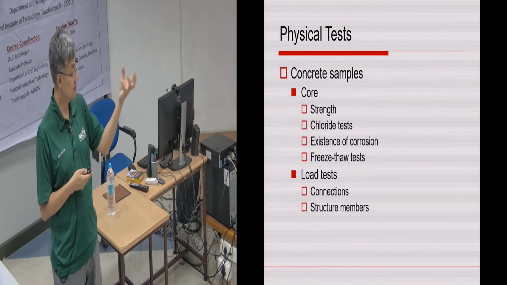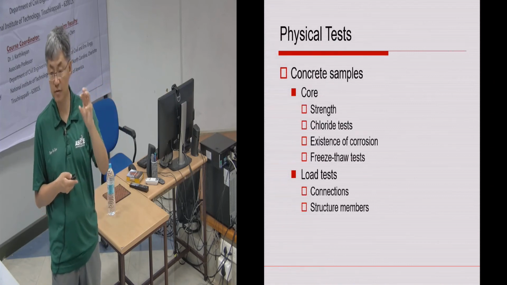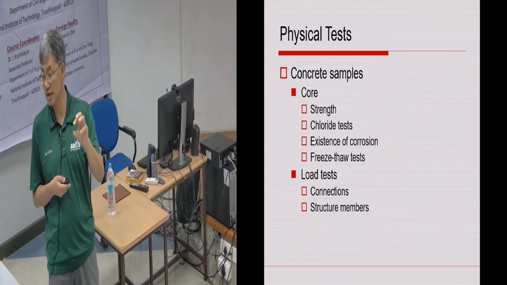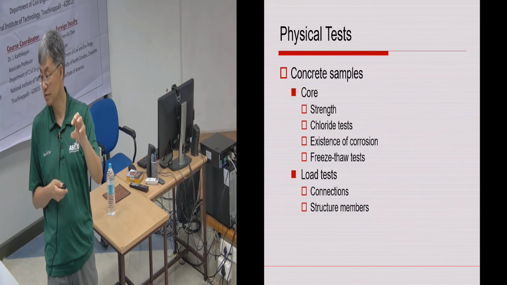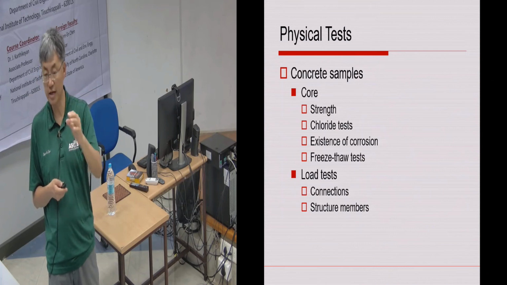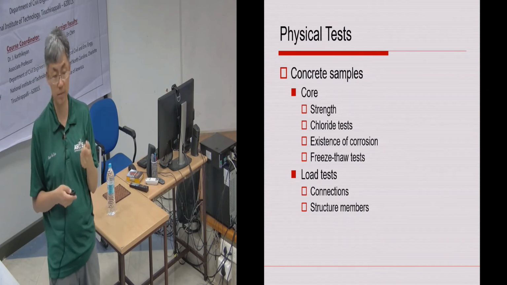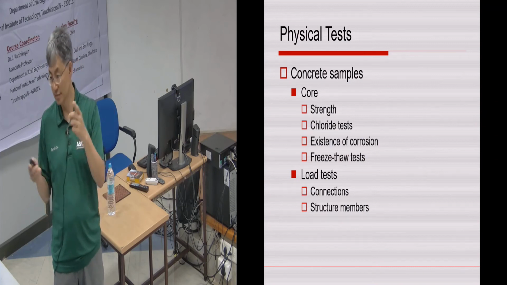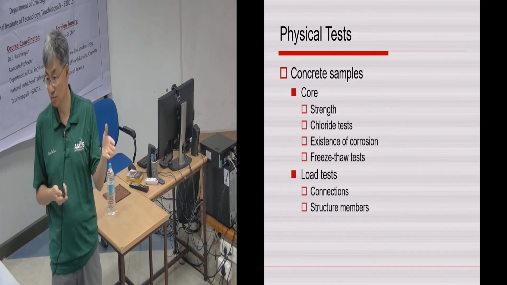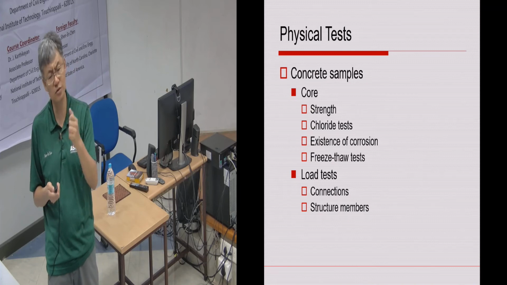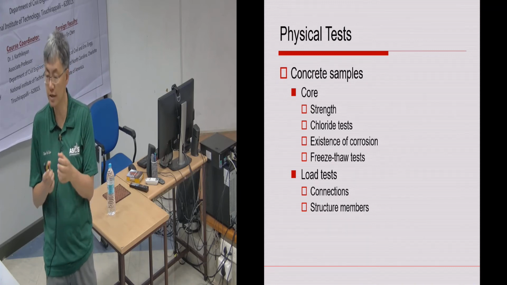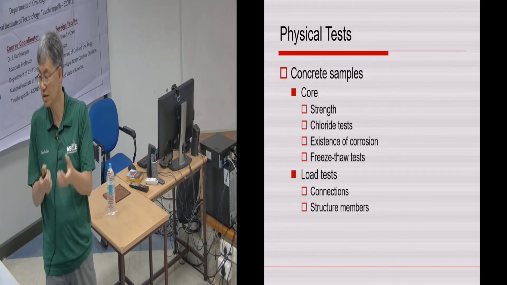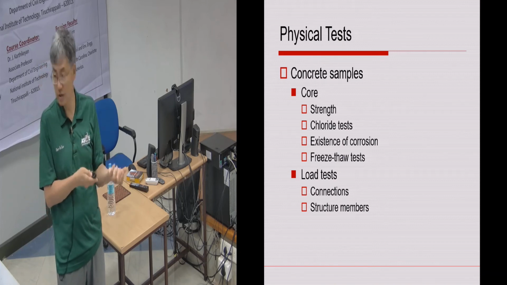Core sample. Okay, so every time you have to collect a sample on site as a forensic engineer, you have to request a permit. Okay, so the owner has to allow you to collect core samples, which again limits how much you can do. Okay, so maybe they will allow you one or two. So that's your only evidence. Okay, so what you can do to prove your study becomes extremely critical. Okay.